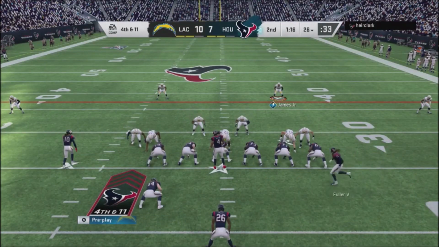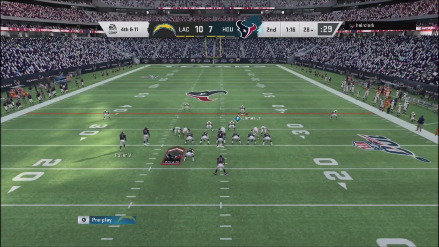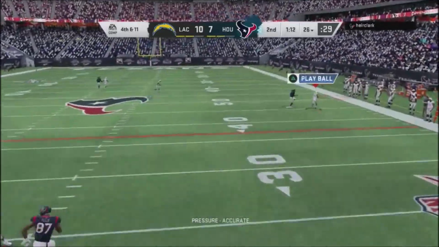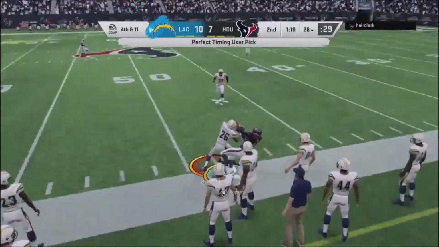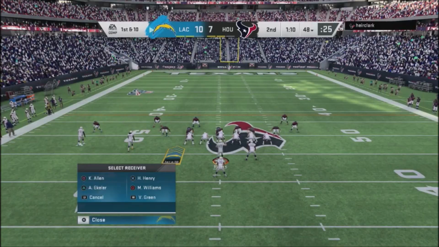So Bosa comes in. 4th and 11 situation. He goes for it. He motions this guy off to the left. He might have jumped into some type of an audible right here. Just does a little route around, and I'm able to go ahead and intercept the ball. I should have swatted that ball down, but in previous gameplay I've actually tried to swat and ended up giving a big completion.